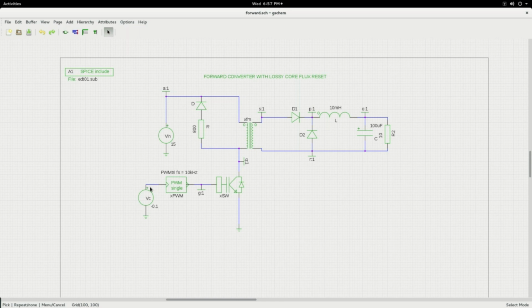So at 0, if the control signal is 0, you will get 50% duty cycle. If the control signal is -1, then you will get 0% duty cycle. If the control signal is +1, then it is 100% duty cycle. So at -0.1, it will be around 40% duty cycle. So this is the gate drive signal which is given to the BJT switch.